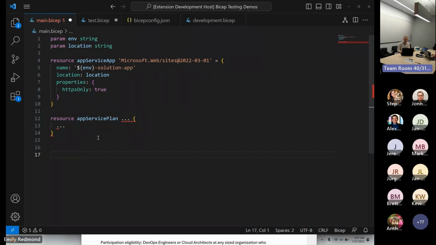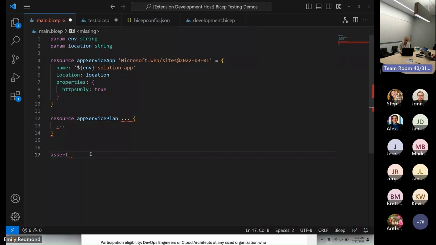So first, I'll share our first framework, which uses this assert keyword directly in line with the Bicep file. And here you can see a simple example defining an app service app resource. It might depend on other resources, but for the sake of this, we'll just stick to looking at the app service app resource. So we define our assert keyword, notifying that this will be an assert statement.